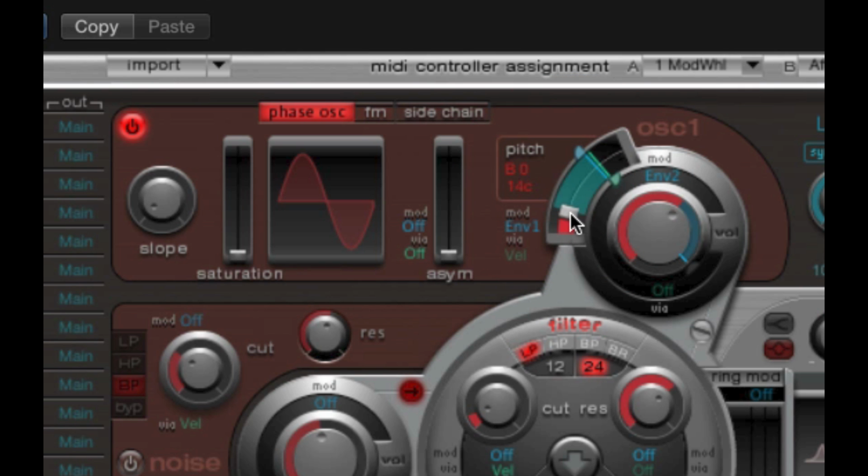And to reset the oscillator to its default pitch, you Alt left click on either the red slider or the semitone display. Alt left click, boom, and it resets to its default pitch of C3. And you reset the fine tune by Alt left clicking on the cents display. Boom. Now this red pitch slider has these two handles on it, a blue and green handle. Don't worry about these blue and green handles that you see on some of the parameters. We're going to look at those in the next bit when we go into the synthesis deeper. We're just keeping it simple, right?